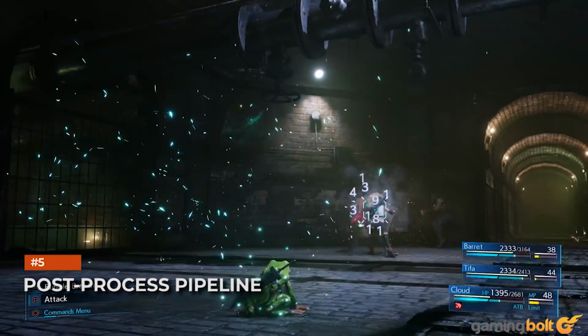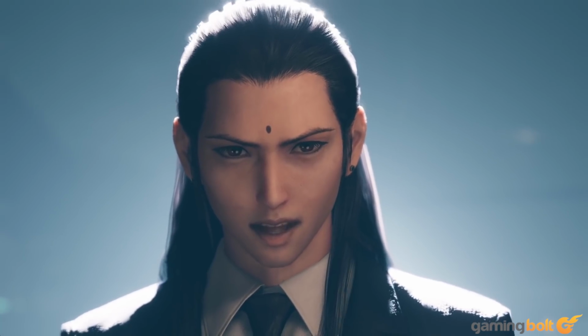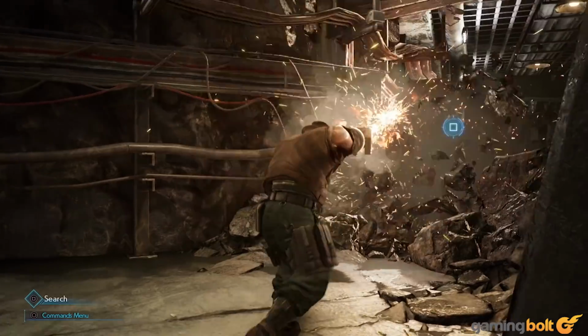Post-process pipeline. Post-process effects in Final Fantasy VII Remake are over the top, and for better or for worse, mask much of the asset work. As we mentioned before, a heavy yet low-quality depth of field effect is in use here.